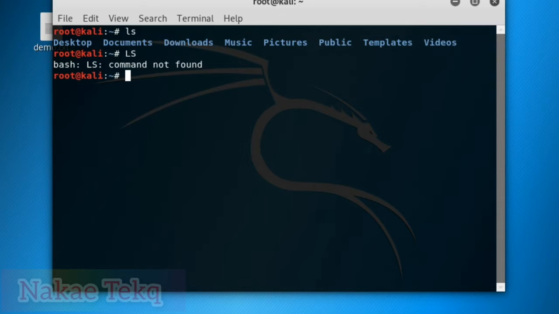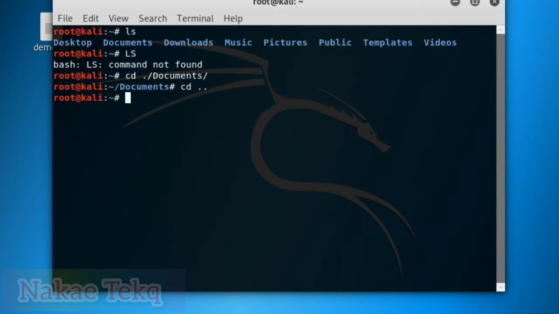So let's try something like, let's move to this directory, Documents. So cd Documents. Okay, so as you can see, we are in the Documents folder. Let's try another command.